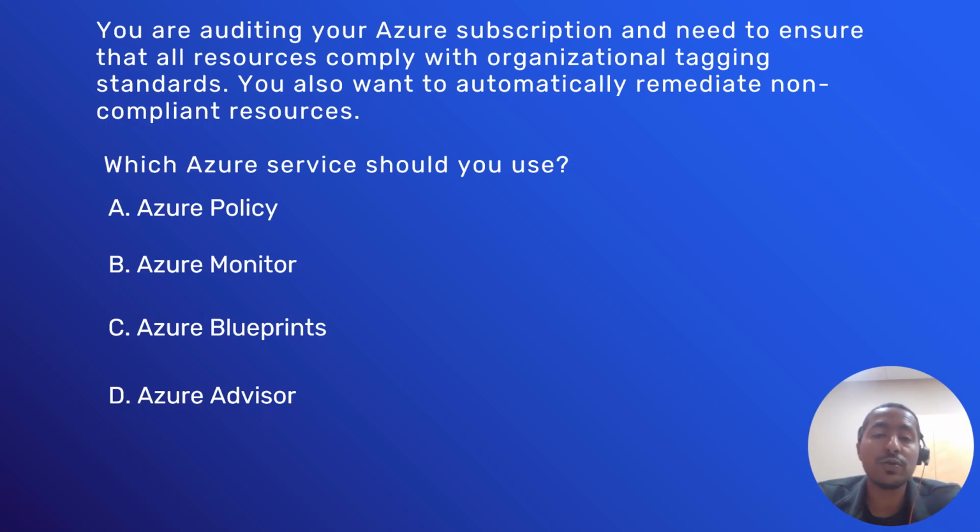So remember, when you see a question mentioning compliance and especially automatic remediation, your brain should immediately go to Azure Policy, because it's the only tool on this list that actually enforces rules across your environment and can even fix resources that don't meet the standards. And that's exactly what you need for proper governance in the real world and for passing the AZ-104 exam.